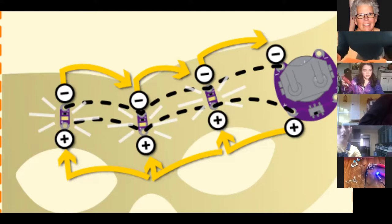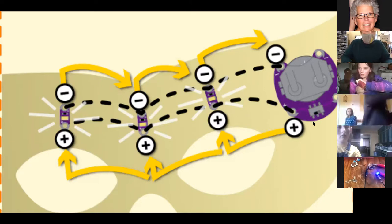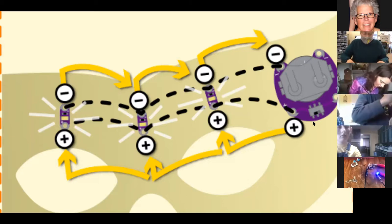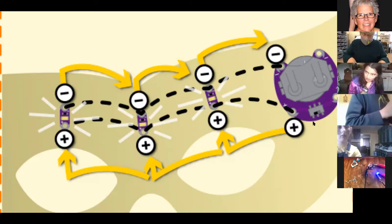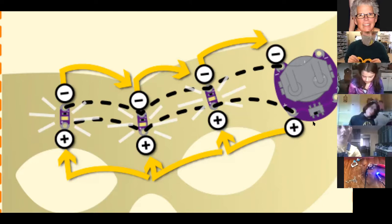This isn't really working for me for some reason. What part is not working? Like the hot glue gun. Okay, so it's smaller, less wide than the original one. Oh, so you have a wrong size stick for your gun? I was told that if I pushed it in hard enough it would work. I'm doing that, but it's not coming out at all. Okay, so Giovanna, I have some full size sticks here we can get you next time to work with your gun, since it looks like you don't have a mini gun but you have mini sticks. Yep. So I have some full size sticks. I can drop those off with Mary Louise. Anyone else having any issues with their hot glue gun?